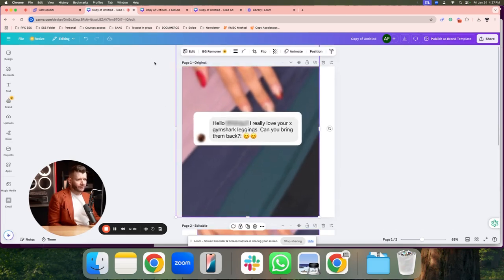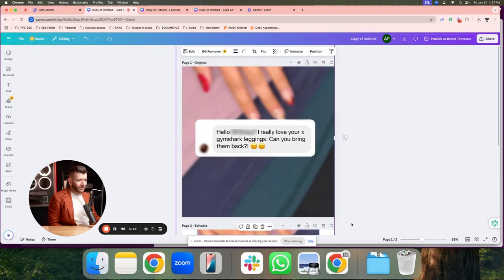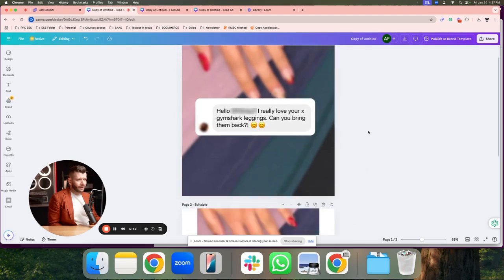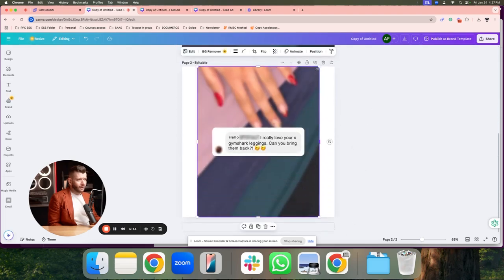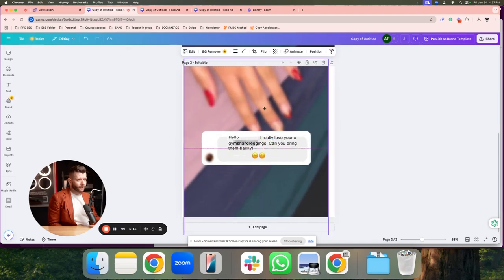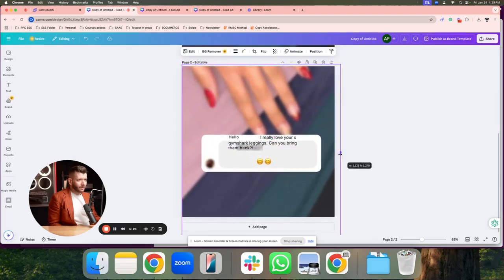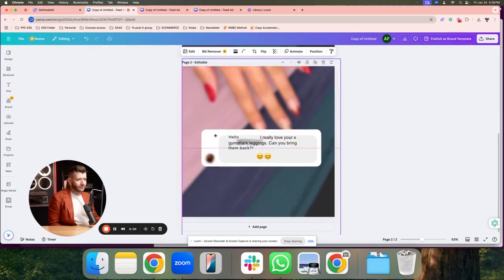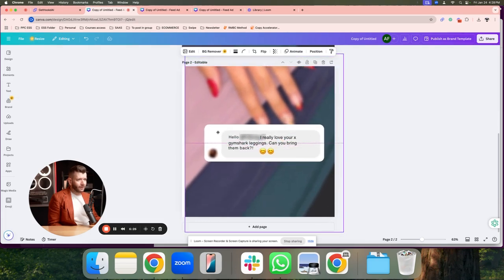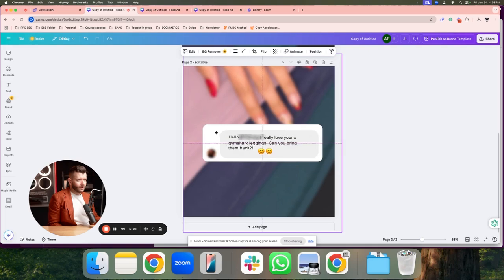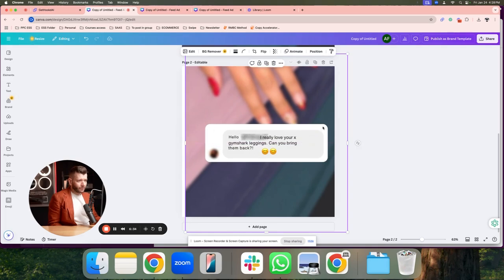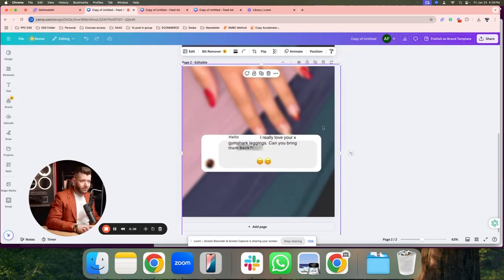Again, if you want to make it bigger, you want to make it 1080 by 1080, you would just drag it here, make it full screen. The same one here. You just drag it and you make it wider. So now, and then you can move this part as well here. You can see it's kind of like dislocated a little bit, right? So here, now I just moved it a little bit, right? So it's kind of like skewed now.